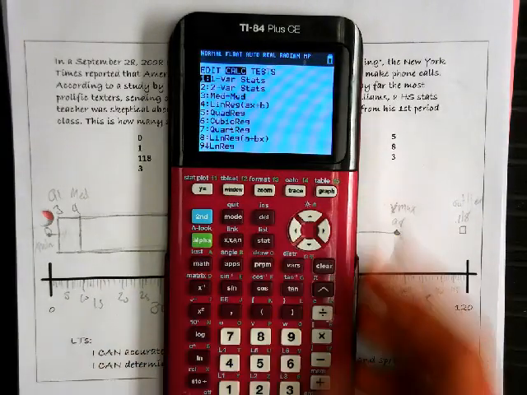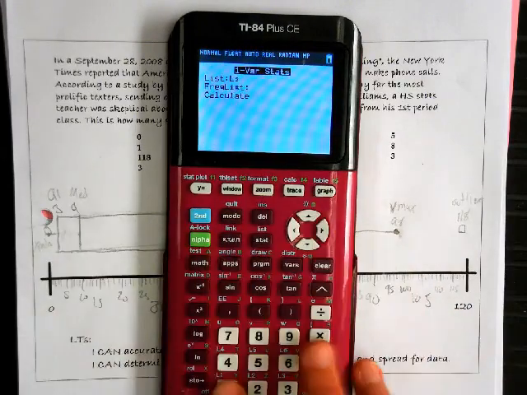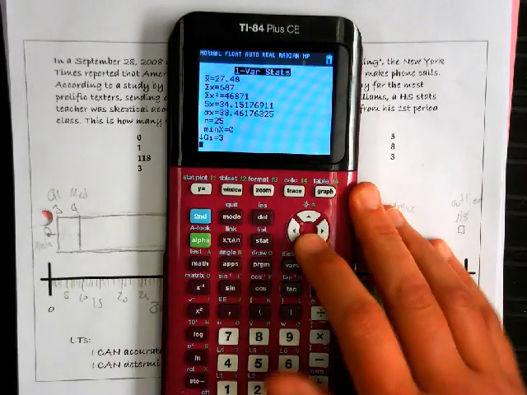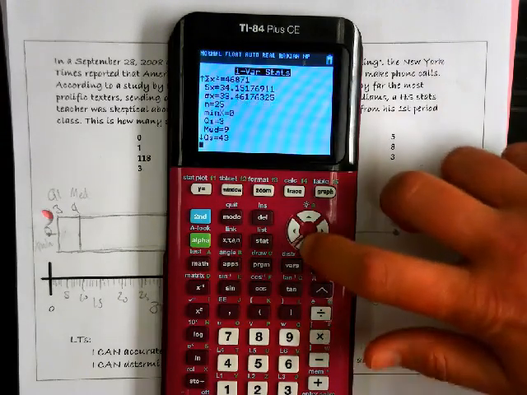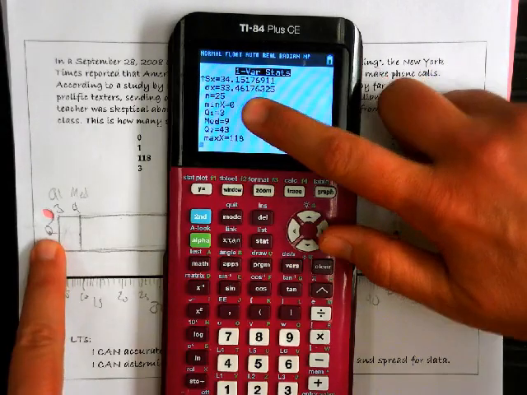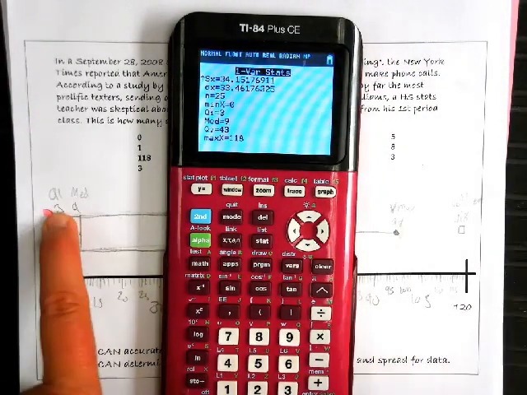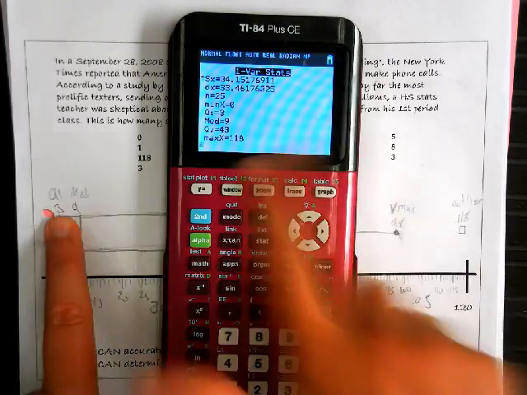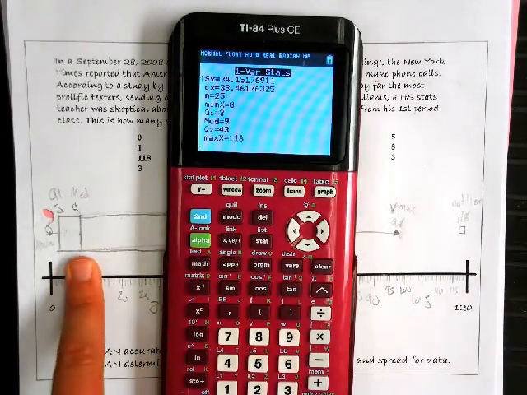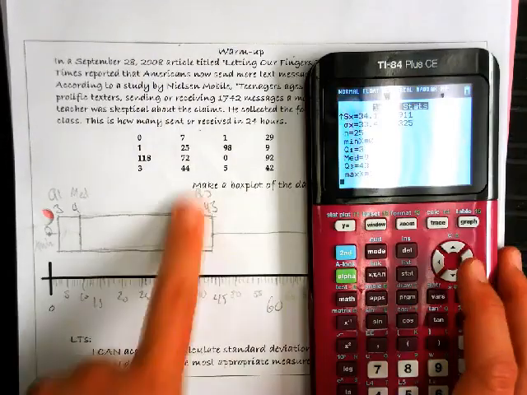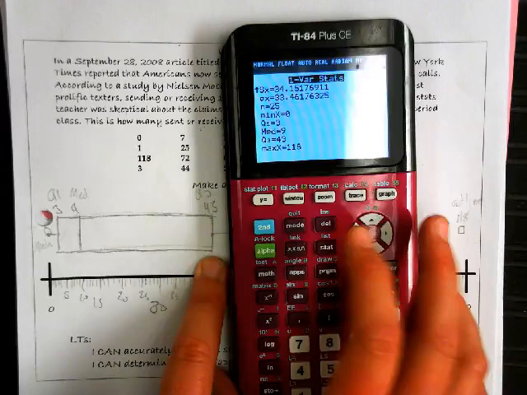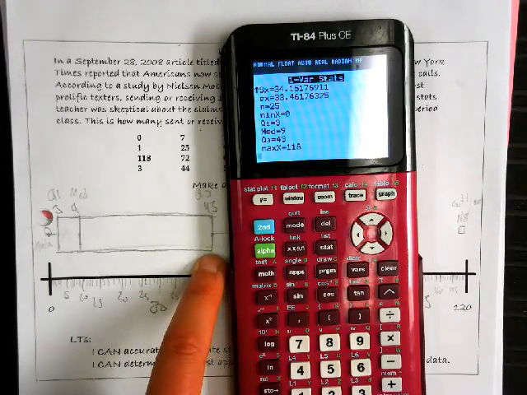Now, a lot of you went to stat, went over to calc, one of our stats. I have my data in list 1. We leave the frequency list alone. We hit calculate. And you guys went, our minimum, if we scroll down, is 0, like Seth has for us. Q1 is 3. I did see a few of you that put the mean in the middle. Wesley blames me for that one, but it's the median that goes in the middle of our box plot. So that's 9. Then we have Q3 for the end of our box, which is 43. And then this tells us the max, the max is 118, which is true.